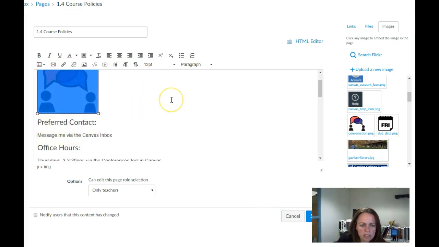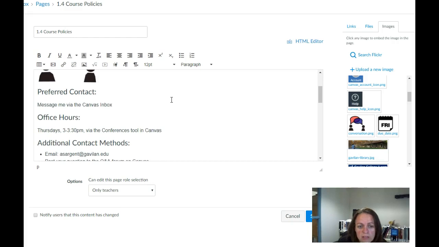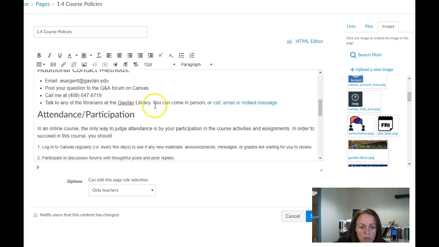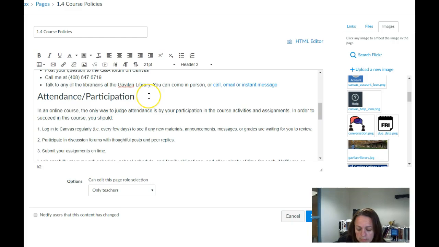And you would do that every time you insert an image and just build it into your normal routine of inserting images. I'll show you one other way to insert an image into a page.